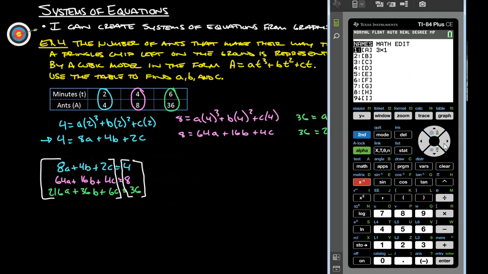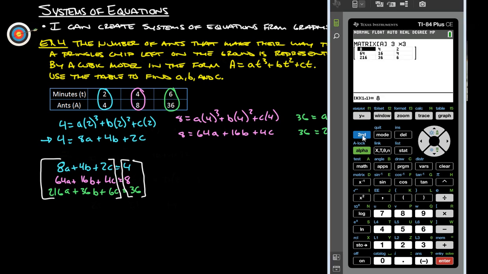What I wanted to do is when we went over to edit, I wanted to edit matrix B. That's what I was supposed to do. Okay, so this is going to be 4, 8, and 36. Oops, I'm messing this all up. Let's try this again. Okay, so second matrix, we're going to do edit. I'm going to go back and fix this first one really quick.